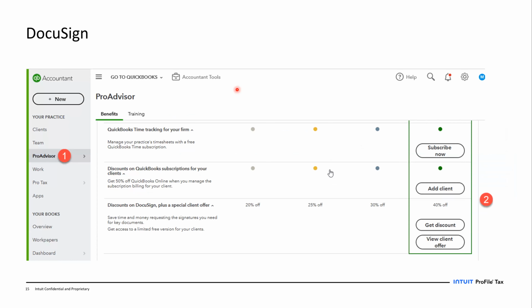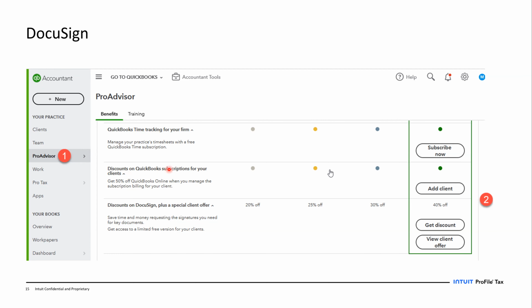And I just wanted to point out as well, if you are a QuickBooks Online Pro Advisor, so if you've got clients that are using QuickBooks Online and you're supporting them, and maybe even if all you're doing is their tax return at the end of the year, and they're on QuickBooks, not on ProFile, you can go to your copy of QuickBooks Online Accountant, click on the Pro Advisor menu, make sure you're on the Benefits tab, and scroll down that window. You'd see all the benefits that accrue to you by virtue of being a pro advisor.